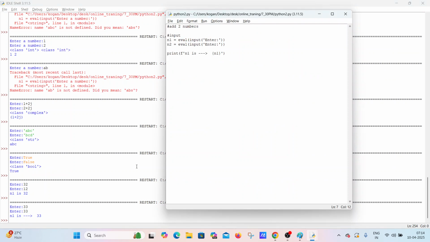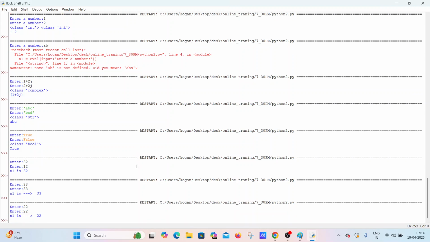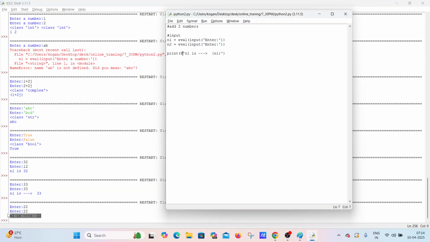We can also use capital F in the place of small f for defining a formatted string. Then also it will display the same output and act the same.